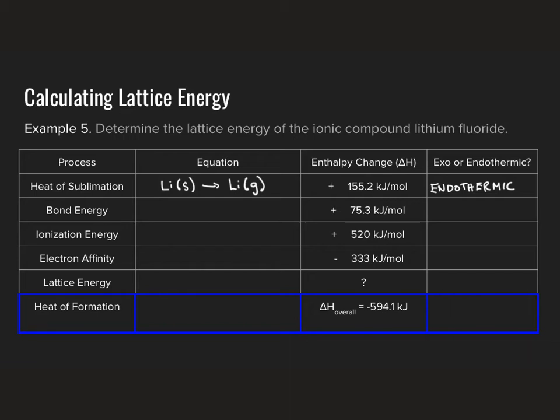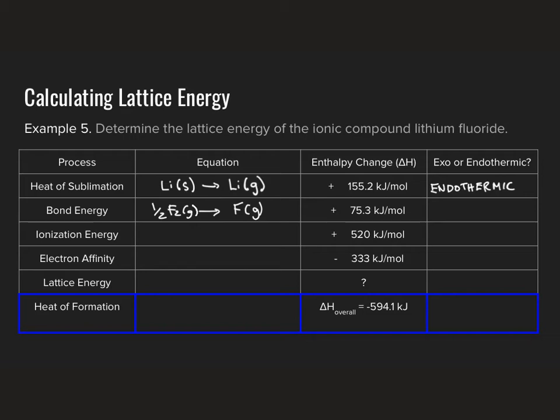To deal with fluorine now, fluorine's a little tricky because in its native state, fluorine exists as a diatomic molecular gas. But remember, we need not molecules, we need atoms. So the next step here is we're going to look at how we can make fluorine atoms in the gas phase out of fluorine molecules in the gas phase. And we're going to write this equation a little bit differently than what you've seen in the past here. Because I'm interested in the formation of 1 mole of atomic gas phase fluorine, we're going to have kind of a weird coefficient here of 1/2 F2 molecule forming 1 mole of fluorine atomic gas atoms.